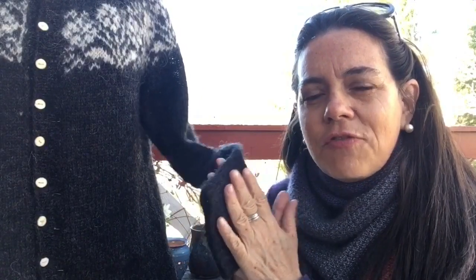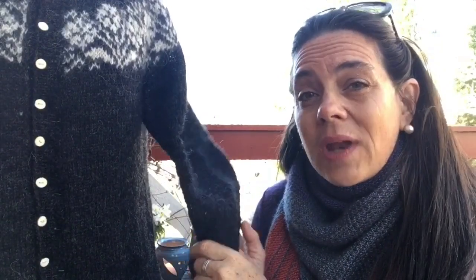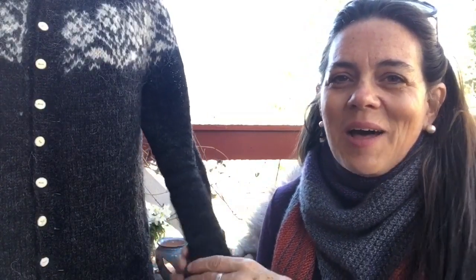One of the things I really learned during this project is just to be patient and take time with it — because it creates the most beautiful fabric. It is just so soft; you feel the toothiness, you feel that this is raw pure wool. When it is knit up, the fabric is so drapey and soft and retains that rustic feel. I did not condition this cardigan as I did when I knit my yoke jumper in Léttlopi. Léttlopi is the other alternative — it's actually two strands of Plötulopi with some twist added. I hope you'll be adventurous and use the Plötulopi.